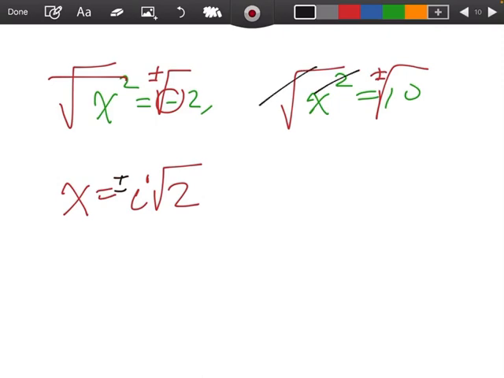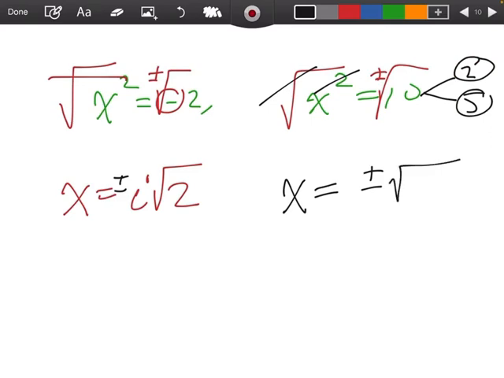Okay, same thing over here. Look, y'all, x and x squared, that square and that square root are going to cancel each other out. Okay. Now, 10. I can break down 10, but it's only 2 and 5. Remember, the only way numbers can come out, y'all, is if there's a pair of them, but there's only 1, 2. There's only 1, 5. So I can't break that down either.